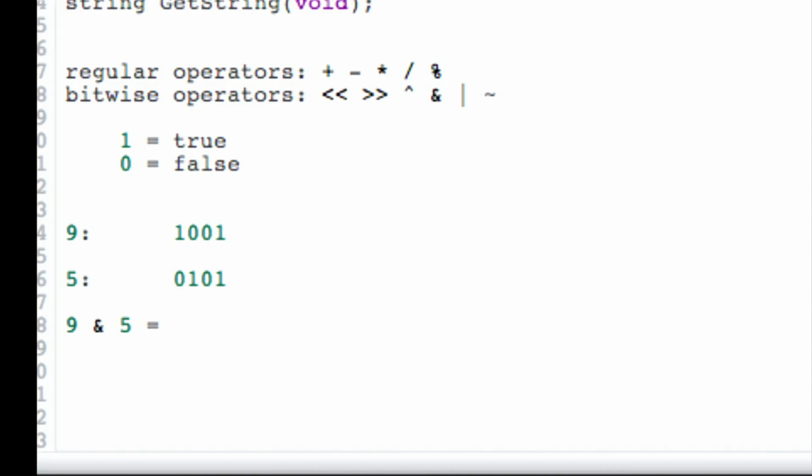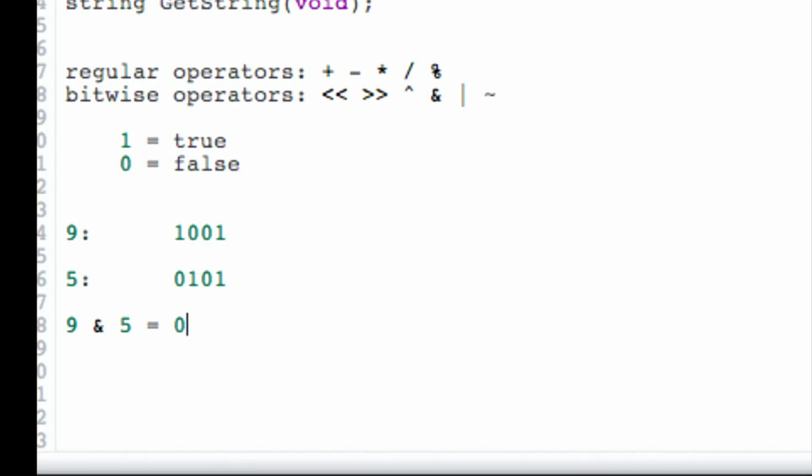So if you have true and false, it's false. But true and true is true, and false and false is false. So 1 and 0 would be 0. Yeah. Cool. And then if we have 0 and 1, you can always swap them in and, and then if you have 0 and 0.